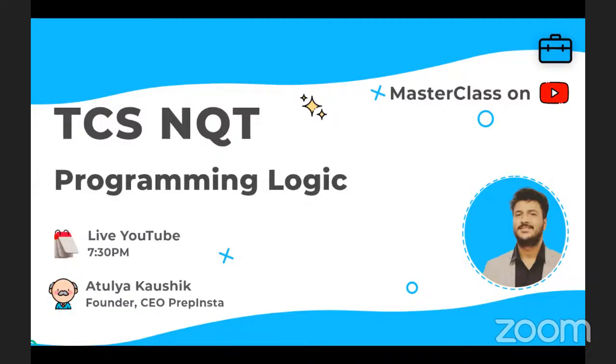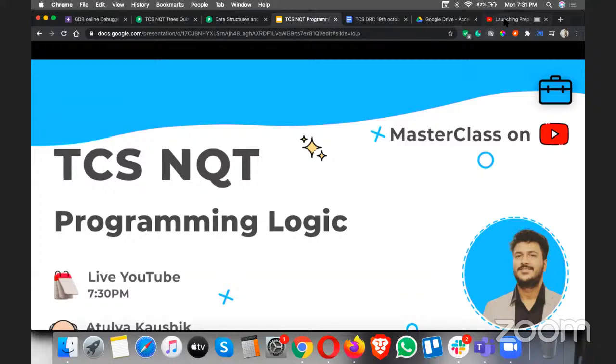So essentially, we look at the issues that people are facing regarding IRC, DRC, compiler, server, whatnot, right? And then also we will solve a lot of questions from the TCS NQT programming logic section. These are the most important questions because they had been there for the mock test that was also given. You will try to also understand, based upon these questions, what all other questions can also be asked in the exam, right?